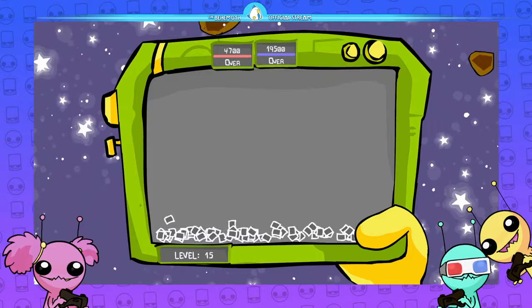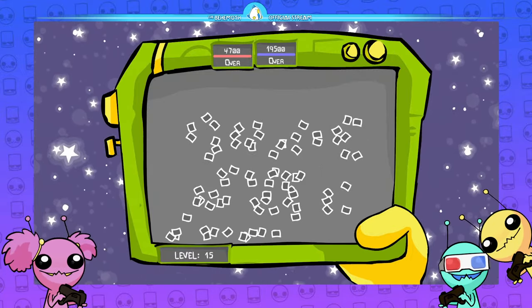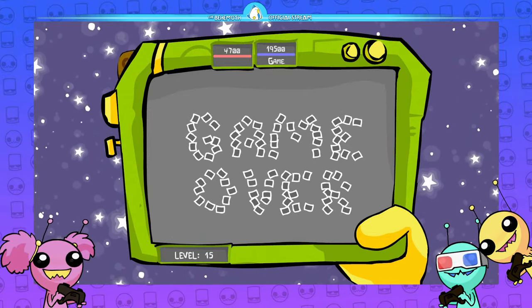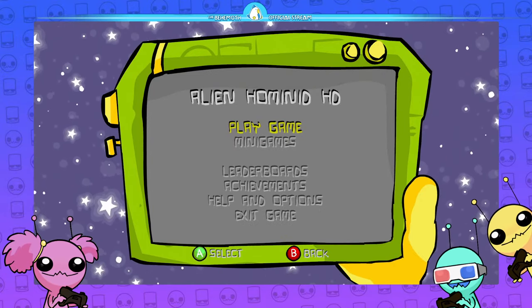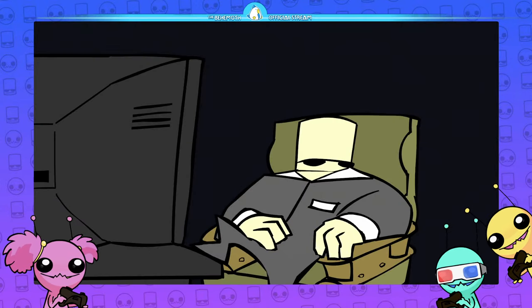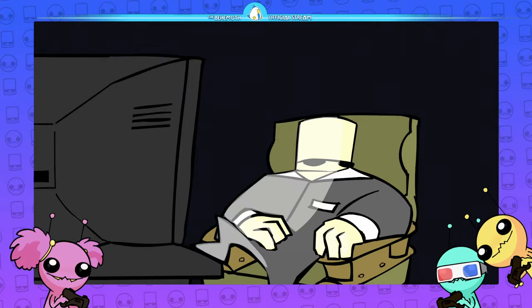Okay, so should we switch to some alien-ing? Yeah, yes. Let's change over. Very good. The score to beat is 19,500. That's 19,500. I'm in a close second with 4,700. Let's start at the beginning. This is where it all began.